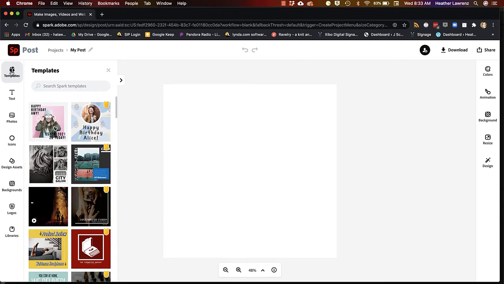What they did was break out that plus into separate components here on the left. So think of it this way. This is where I add content, and this is where I edit that content. So think about it that way as you start building your Spark post.